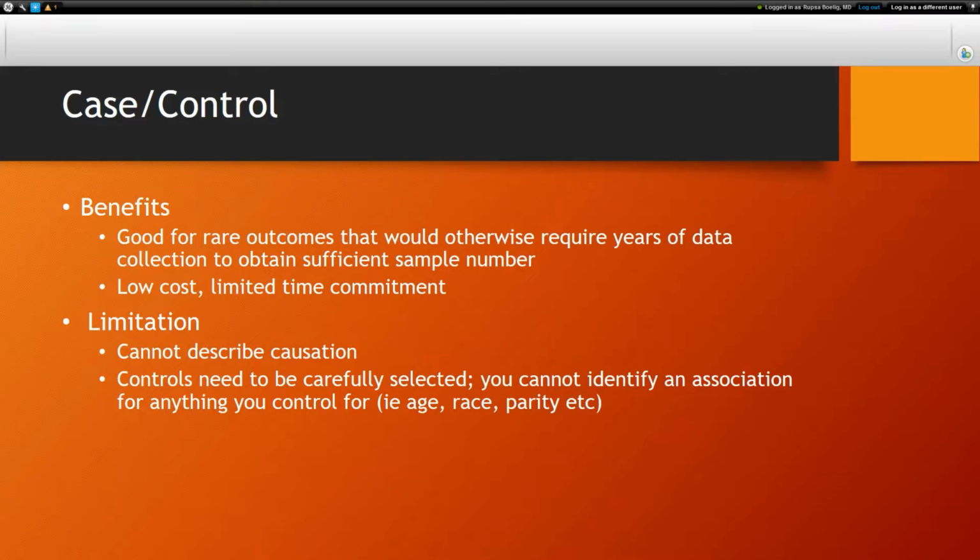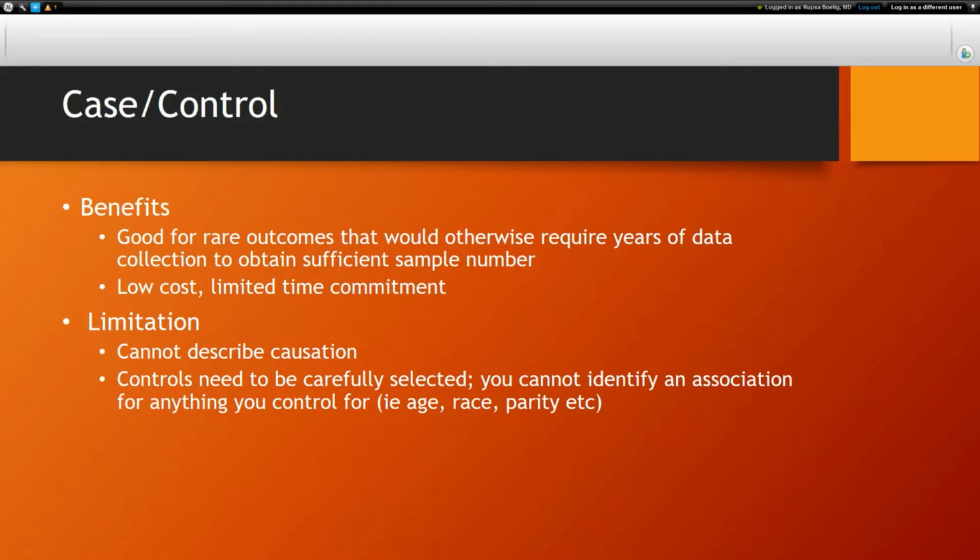Usually there's a specific exposure of interest that you're looking to study. And so you want to have your controls match your cases for other things, aside from that exposure of interest, so that you're more able to say, look, these cases and controls are similar in all respects, except the cases had this genotype and the controls had that genotype. So the more similar your cases and your controls are, aside from your exposure of interest, the greater the strength of your ability to draw a conclusion about it.